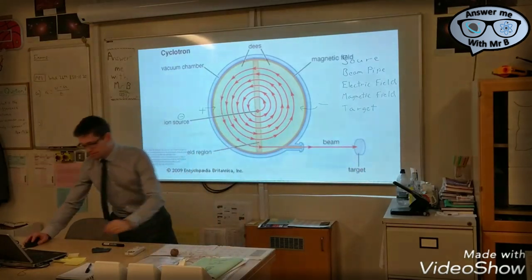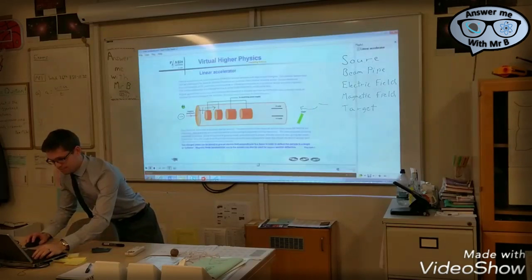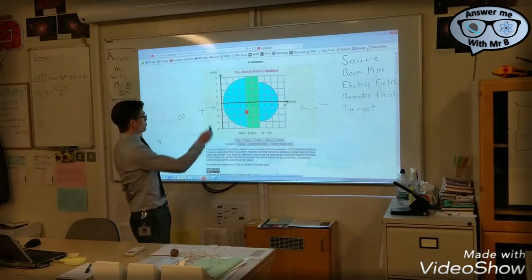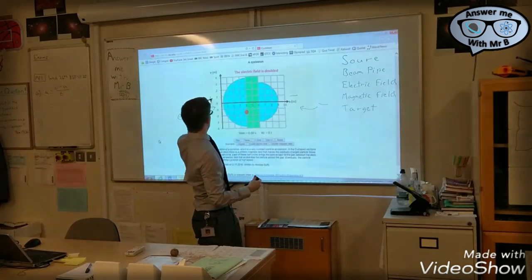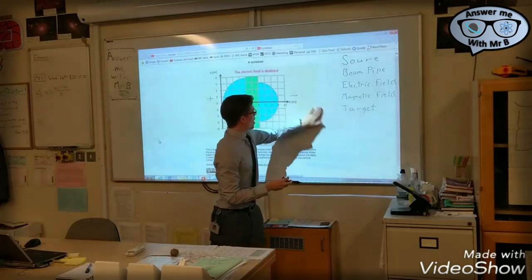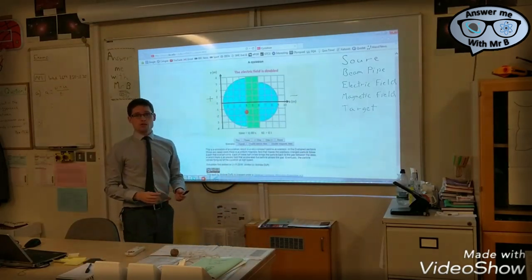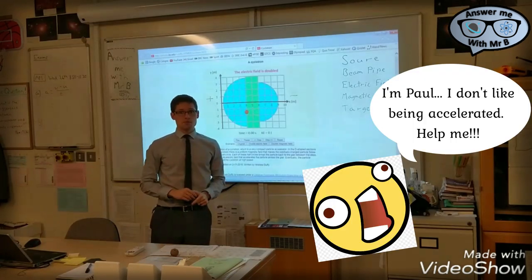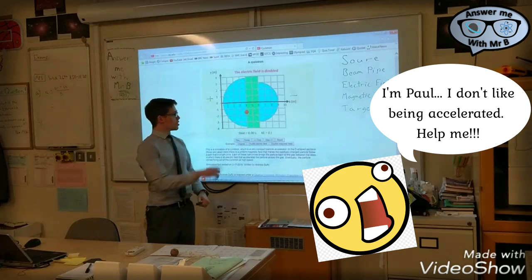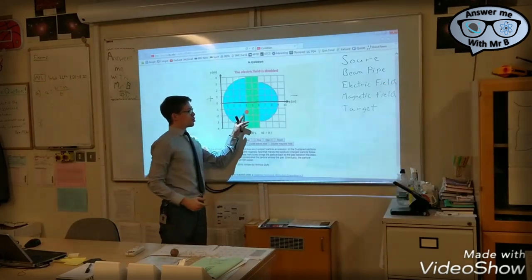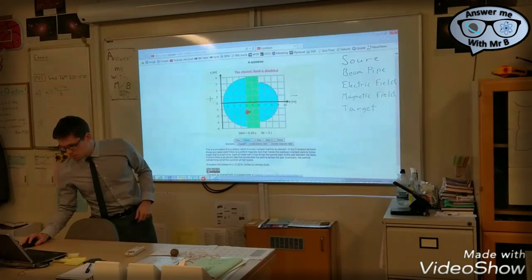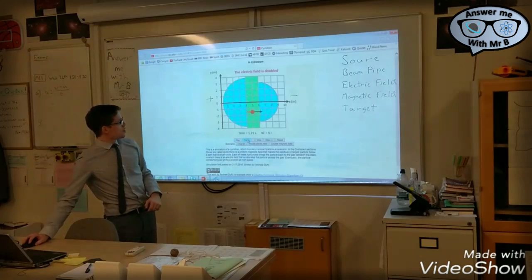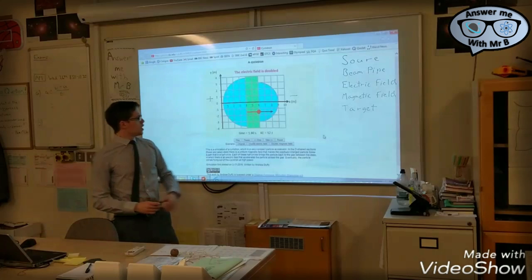That requires a little bit more explanation. Okay, so we start off with the same scenario. Positively charged D on this side, negatively charged D on that side. Okay, that's negative, that's positive. And the particle in this case is a positively charged particle. We'll call him Paul. So Paul, the positive charge, starts here. And naturally he's in an electric field and he's going to accelerate towards the negative charge. So he gets faster and faster and faster until he reaches this D here.